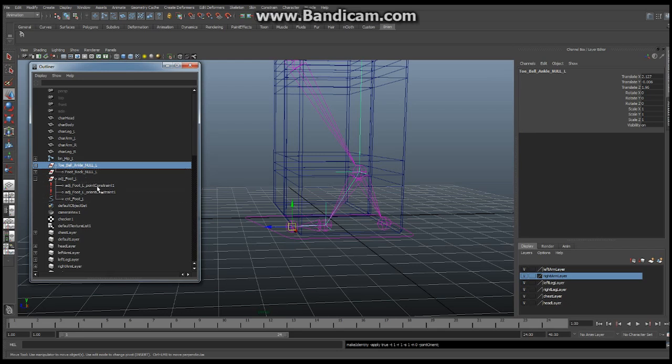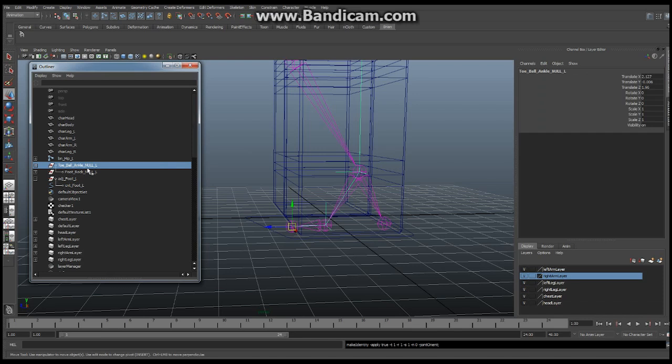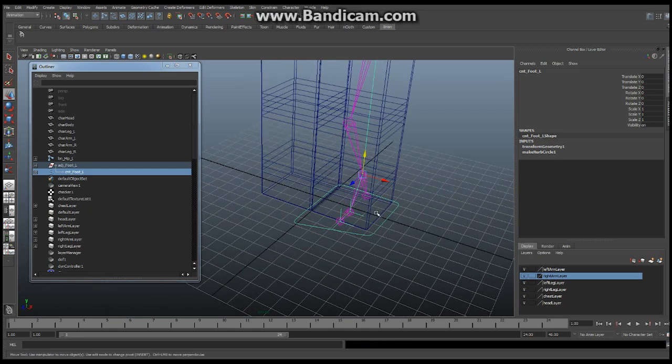Oops, one second. I actually want to delete these. You don't want to have these constraints anymore. Those are no longer necessary. So that's a free floating object, and I'm going to take the entire system, the toe ball ankle null, and drag it and place it under the foot. Now the entire foot is controllable by using just this curve. That's what you want for your animators. They should be animating curves and never joints.